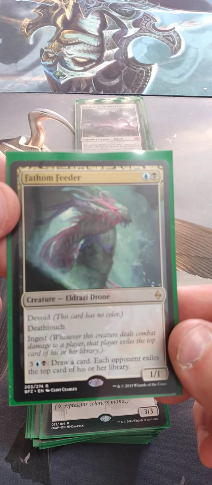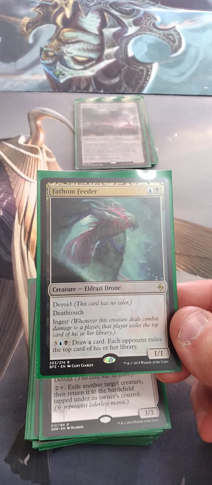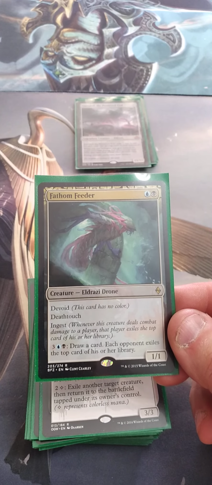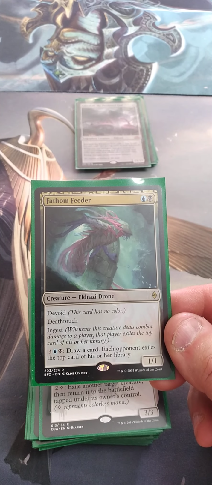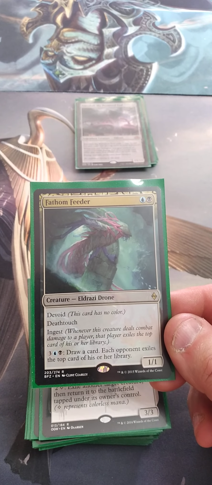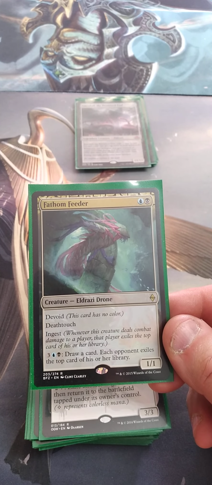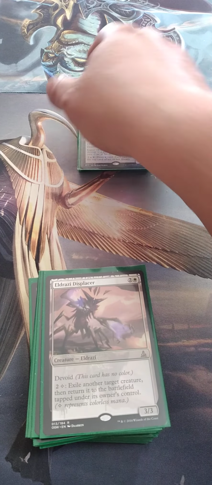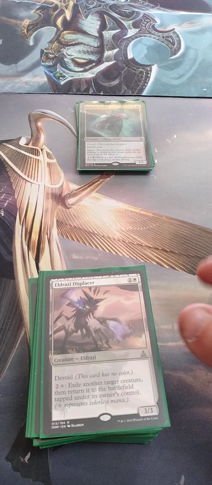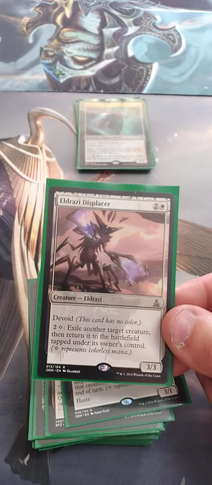It's a 1/1. It has Devoid, which means it has no color. And it also has Deathtouch and Ingest. And Ingest is just whenever this creature deals combat damage to a player, that player exiles the top card of his or her library. And you can pay 3, a blue and a black: draw a card. Each opponent exiles the top card of his or her library. So it does seem like there is a slight mill sub-theme in this.